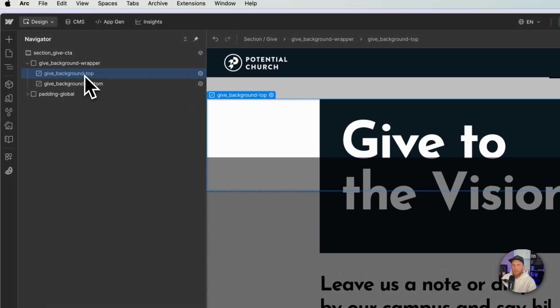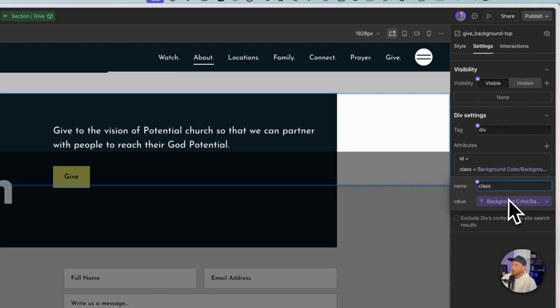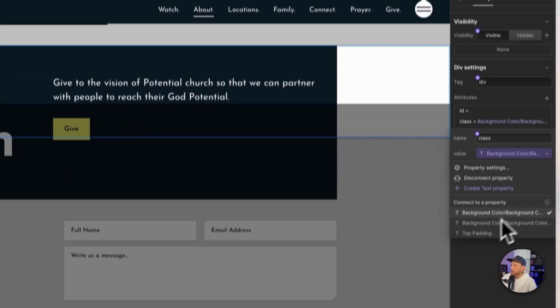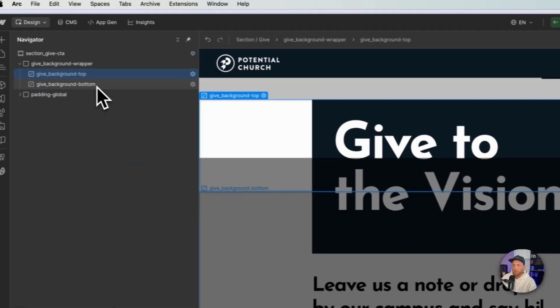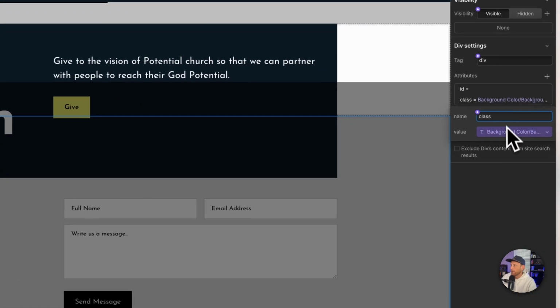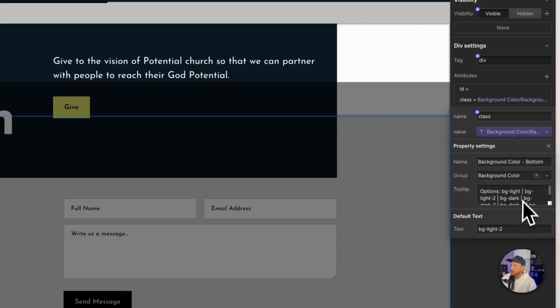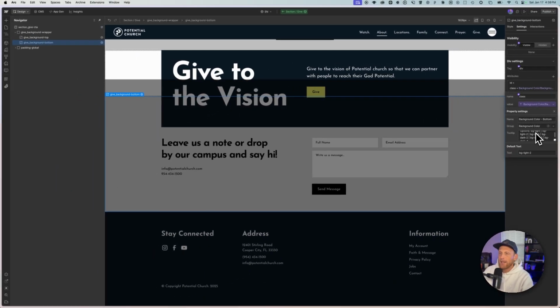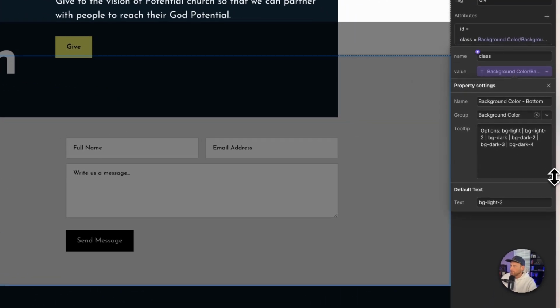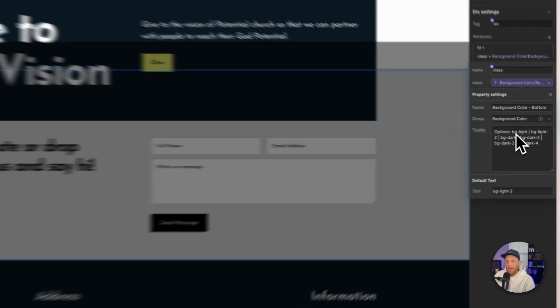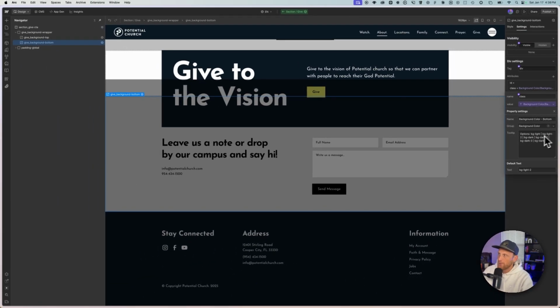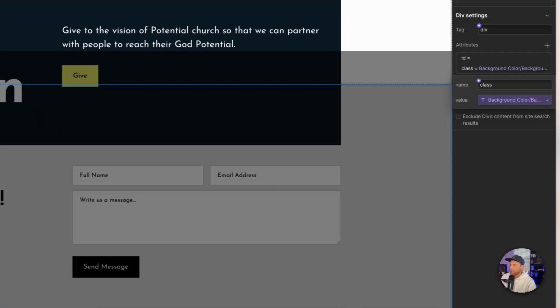Now, what I've done, if you look here, is I've given it a class of background color. And I've given this a class also of background color. If we pop into the properties, you're going to notice that I have these classes set throughout my project that would allow you to add background color just by putting BG Light, BG Light 2, BG Dark 2, etc. What this allows me to do is put a combo class on here.